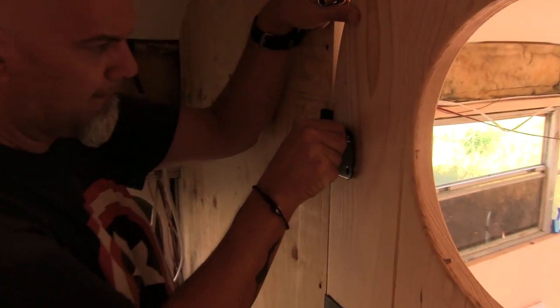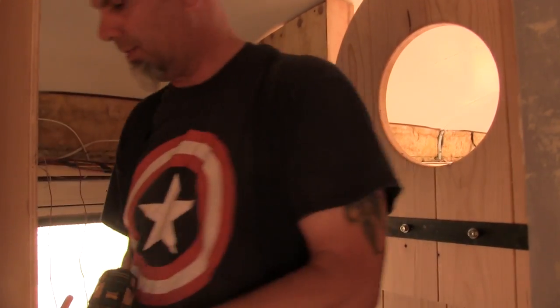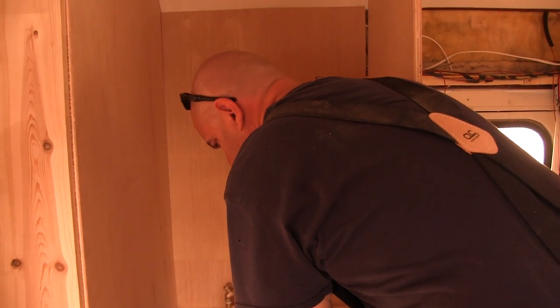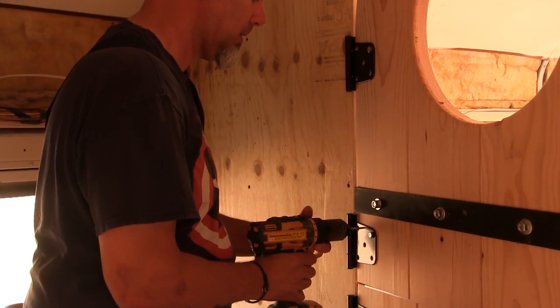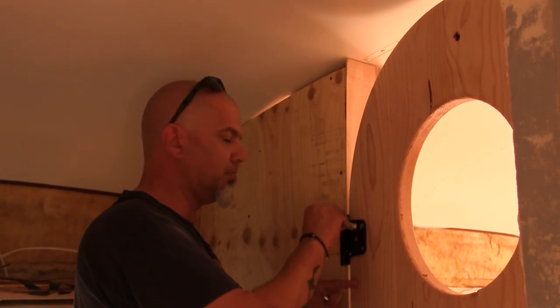Inside. So we want the thread to bite, but we don't want to blow out the hole with a screw. That's too big. Especially these ones. So now these back edge ones won't get too much pressure put on them and split the wood out on the edge.